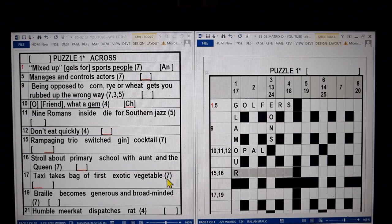Pause and solve. Okay, back again. All solved happily. Let's see the clue now. Flags. Oh, now rampaging could be an anagram flag. Switch could be an anagram flag. Cocktail could be an anagram flag. See, you don't know at this stage which is which. Well, let's see. We're looking for a key, essentially. Let's try the first one. You always start at the front if you can't do anything else. Right, we'll try rampaging for the key.